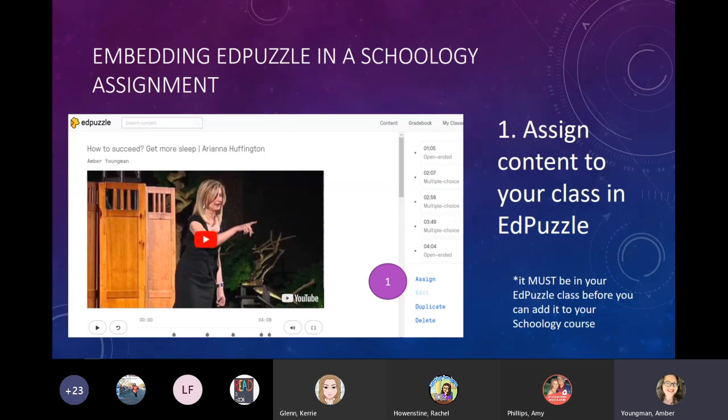So if you want to put an Edpuzzle assignment into Schoology, what you would do first is put it into your Edpuzzle class. Let's say you found some content in the Edpuzzle library that you wanted to assign. When you click on it and go into it, you'll be able to see on the right-hand side what types of questions are there. And then underneath that, you could assign that to your Edpuzzle class. It does have to be in your Edpuzzle class before you can add it to your Schoology course.